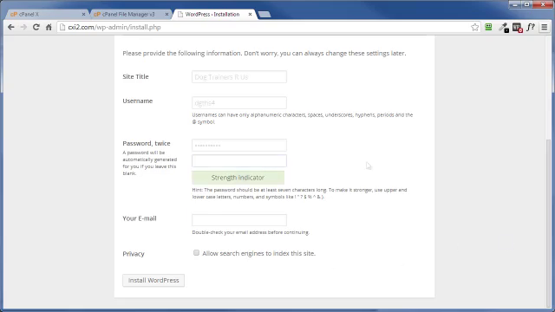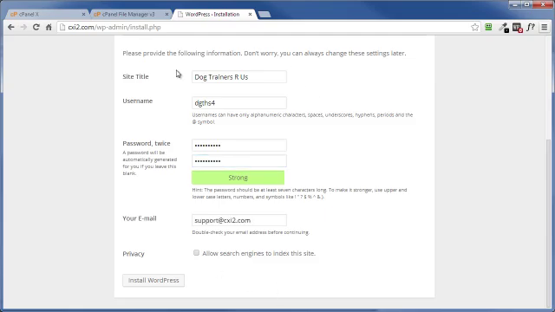Let's go ahead and fill in the blanks. And whatever you put in here in the password and the username, be sure and document them somewhere because you're going to need them to log in here in just a second. And something to consider for both username and the password, you've got these little hints down here below to give you an idea as to what you can and cannot or should not use in the username and the password boxes. Now here under the password, if it's something that's too weak, WordPress will not even allow the installation to take place until it's a stronger password. So keep that in mind too.